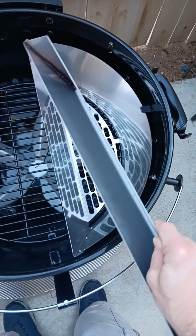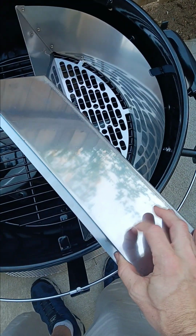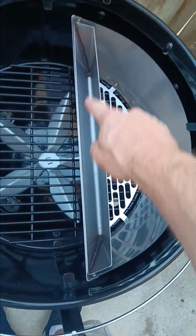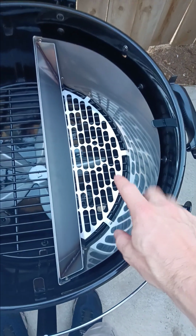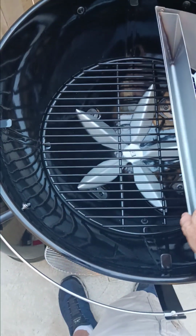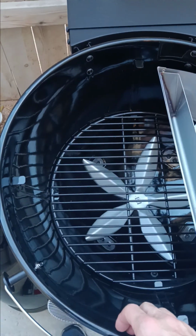See, you put water in there, you put water and charcoal over here, so you can put moisture in your smokes. And listen. Good quality. S&S.